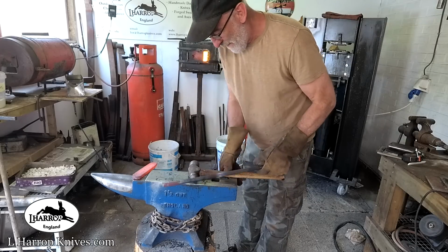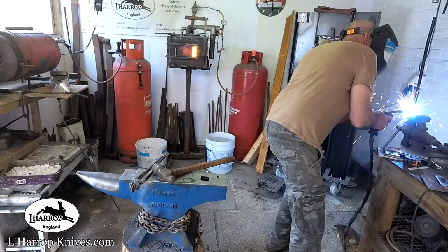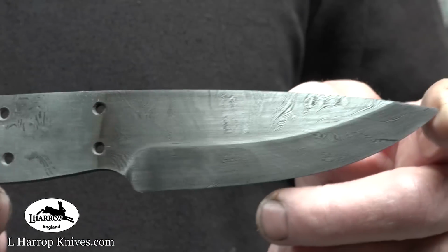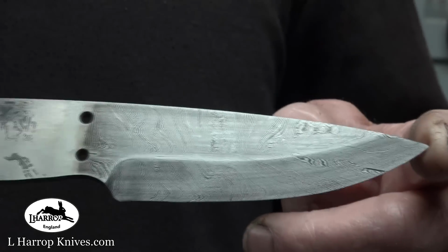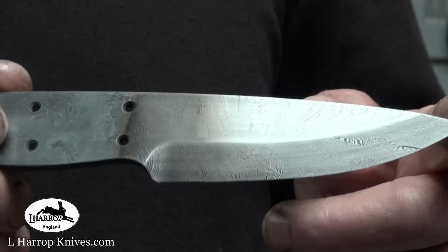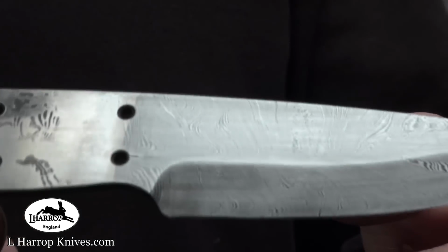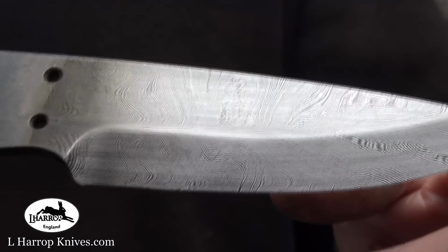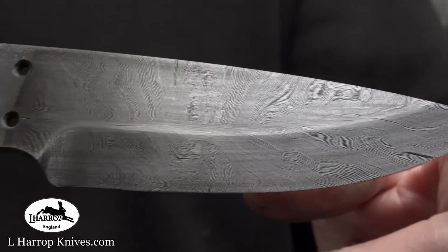Gonna have to roll that boy on again. This pattern is so fine, it's very, very difficult to see it. Can you even see it? There's around 1500 layers here.